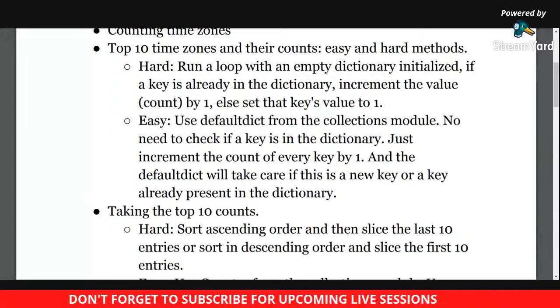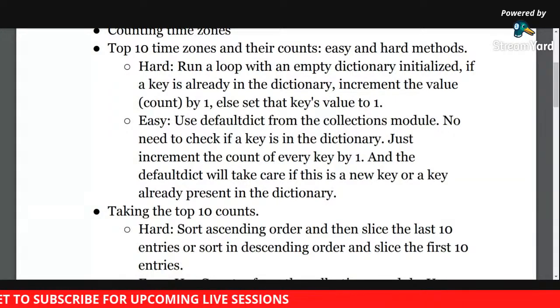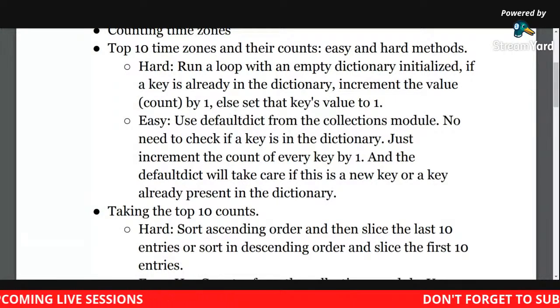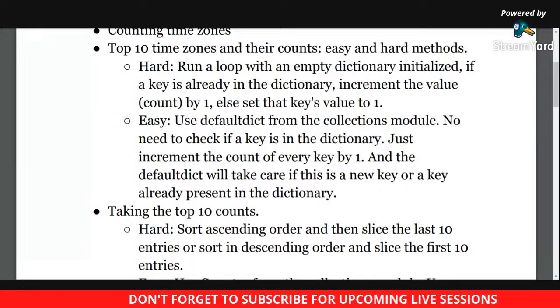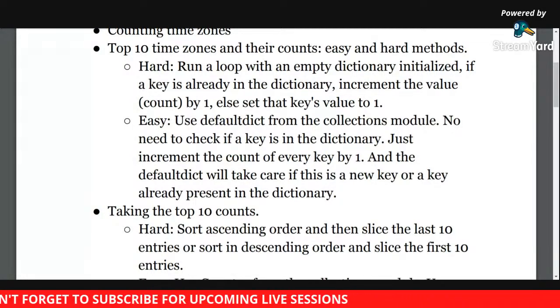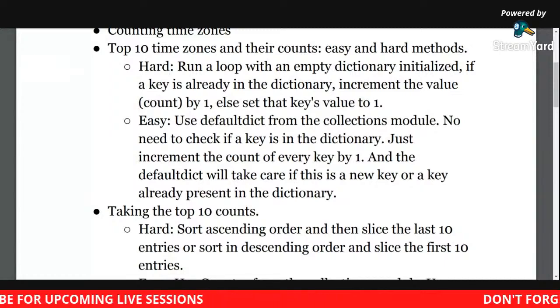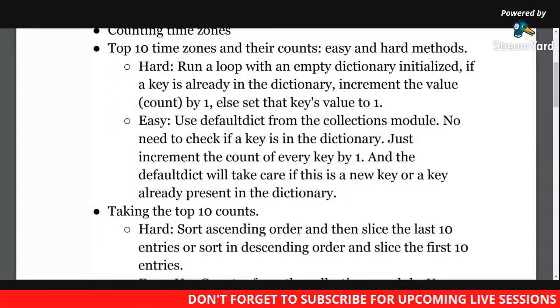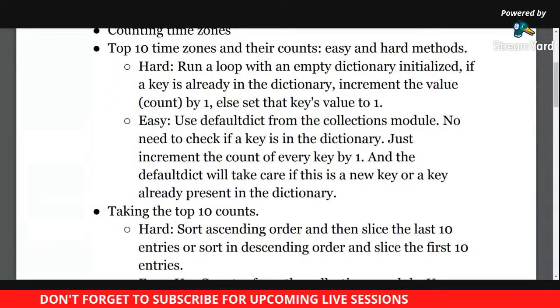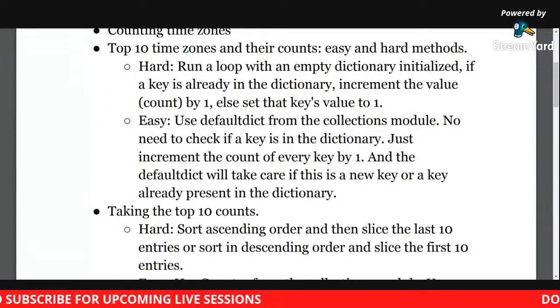In the hard method, you run a loop with an empty dictionary initialized. If a key is already in the dictionary, you increment the value of that key by 1. Or if that particular time zone is not in the dictionary, you set the value of that key to 1, which means you have just initialized a new time zone.